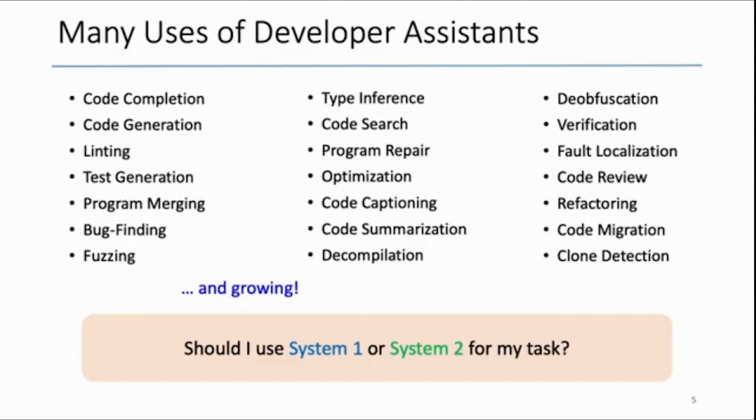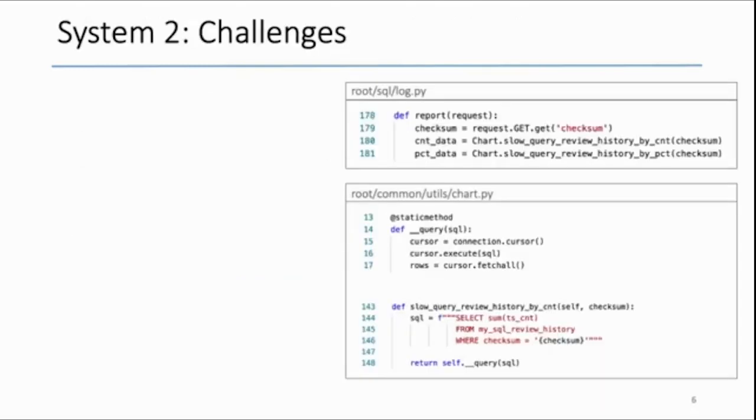And so a natural question today is, which system should I use for my task, right? And what I'm going to convince you today is that you want to use both of these systems. It might not be in equal amounts, but it will almost certainly be the case that tools built using just one of these two paradigms end up hitting a wall. Okay, so let me begin first with challenges that System 2-based tools face.